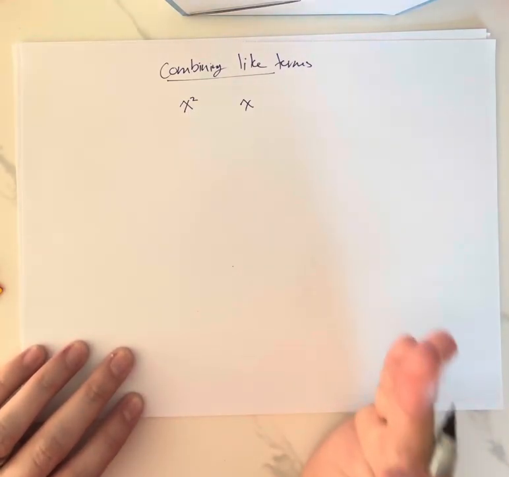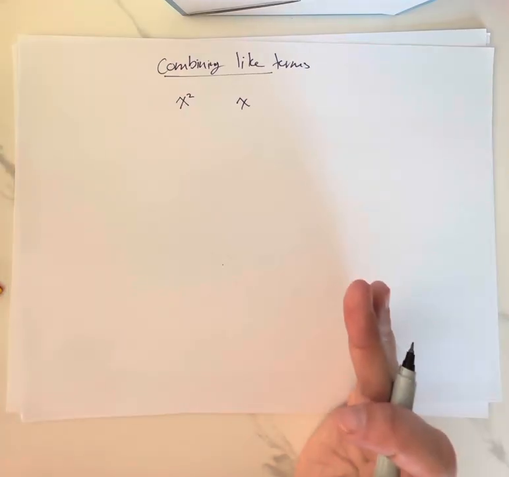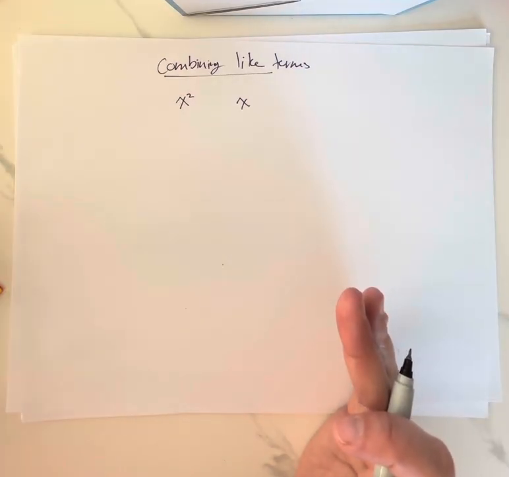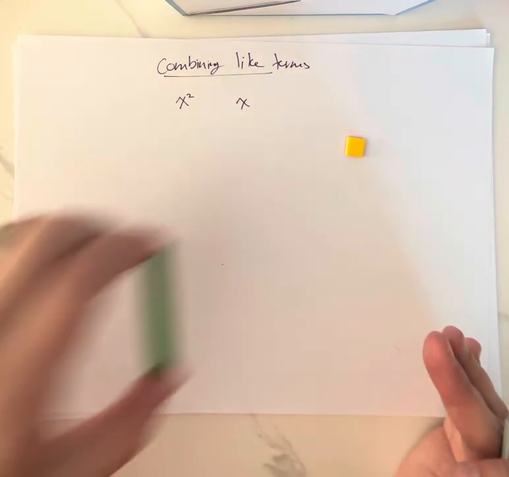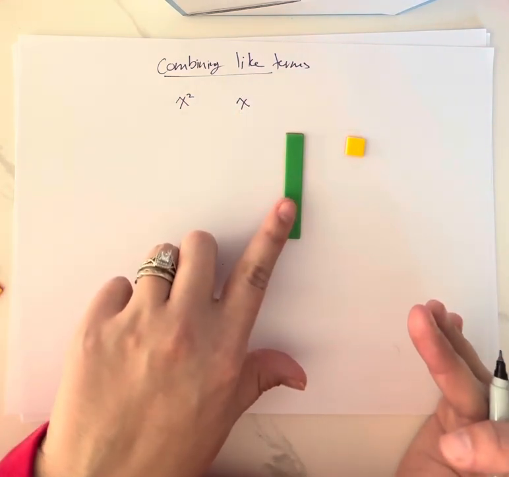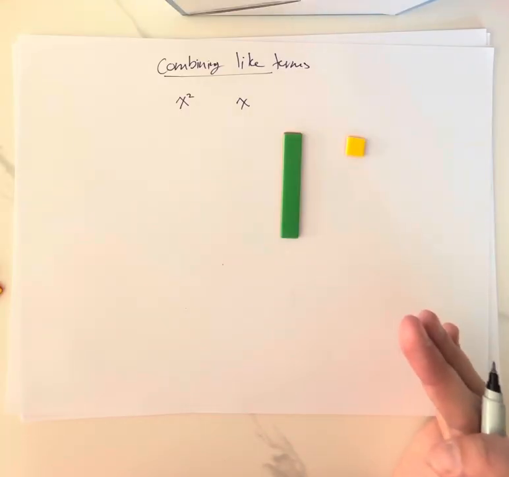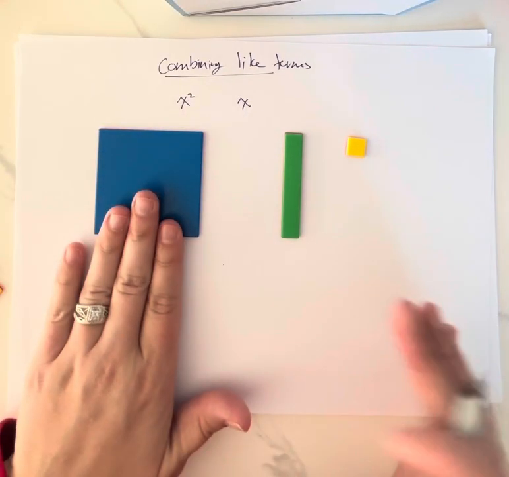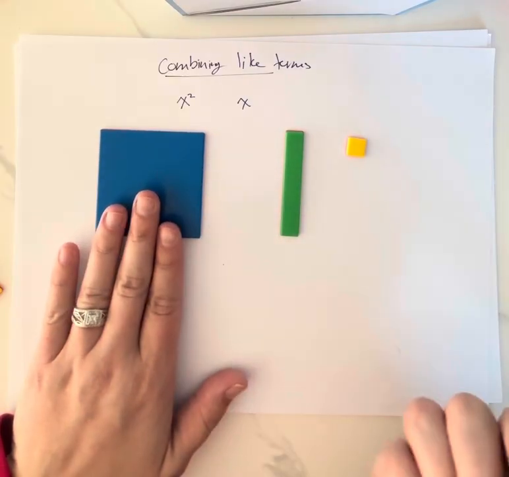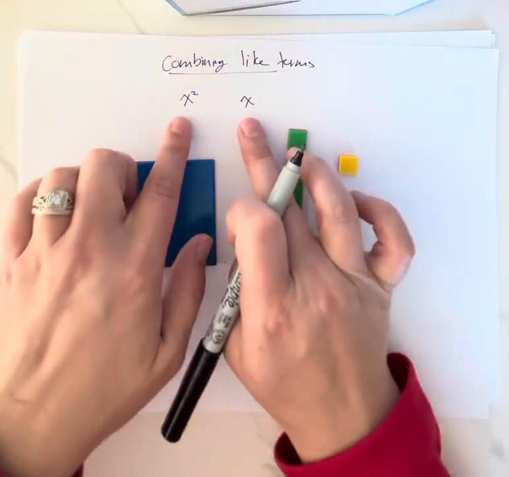And algebra tiles really help me discern that because the elementary school teachers have done a fantastic job of introducing this single bar, and maybe even in 5th grade, they'll introduce this idea of just a basic x. And so by the time they get to me, we've got this guy and we can introduce this guy and say, hey, these two are not the same.